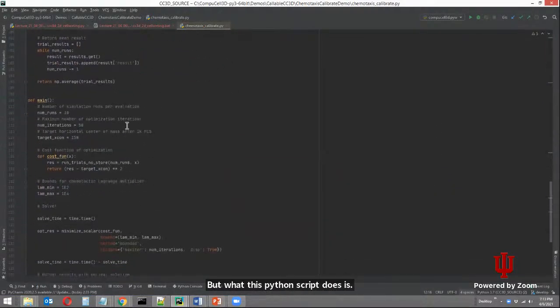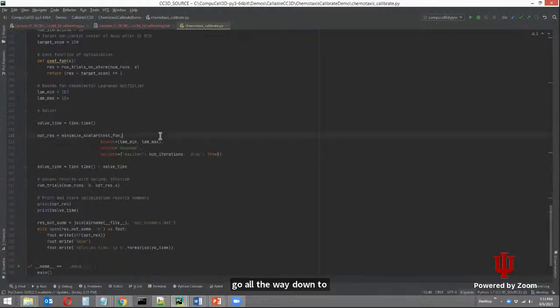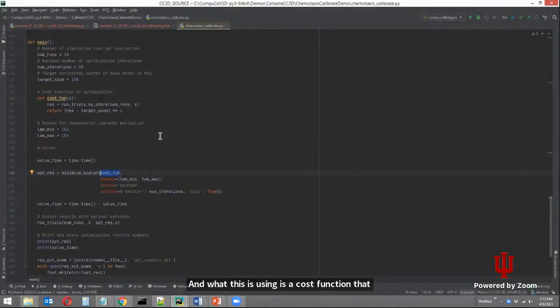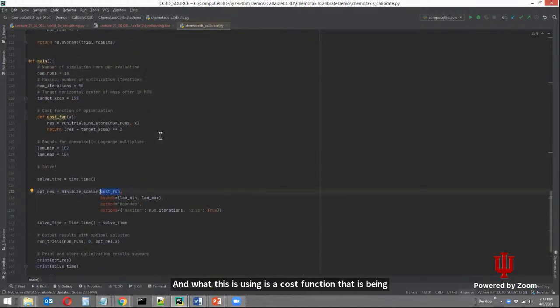go all the way down to around line 132. For those of you, say, who took the course last semester or who have worked with SciPy in general, this may look familiar. So this is operating with a SciPy optimize function called minimize scalar. And what this is using is a cost function that is being driven by CompuCell simulations.